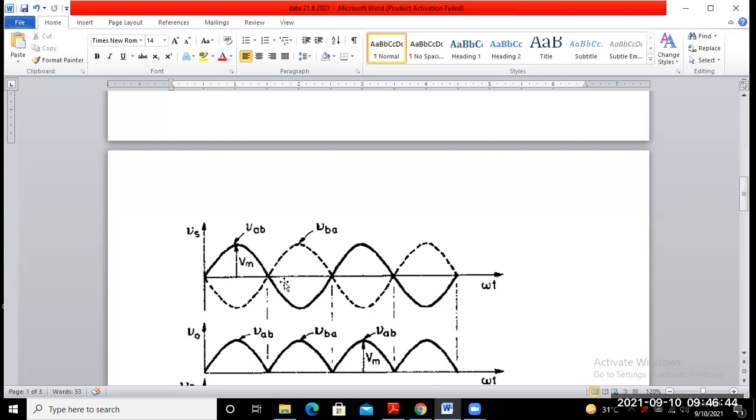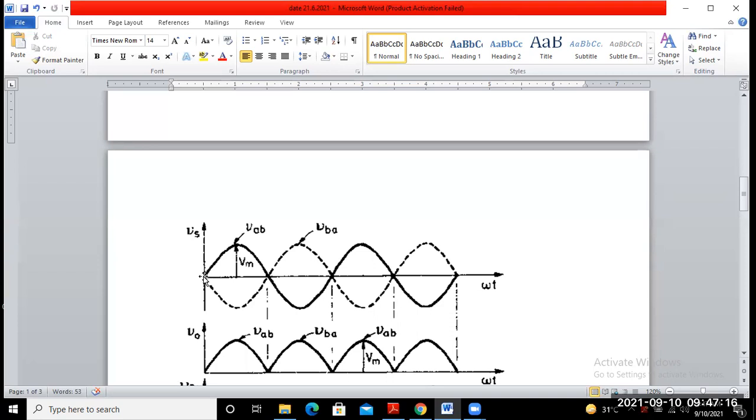So whenever you put omega t equal to 90 degrees, you will get the sine value 1, that means the maximum value. Okay, so you will get the magnitude at that point represented by Vm, that means maximum voltage. So at omega t equal to 90 degrees you get the maximum supply voltage, and at omega t equal to 0, sine 0 is 0, so you will get the supply instantaneous value as 0 at this point.